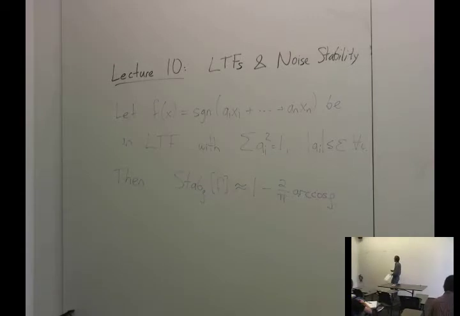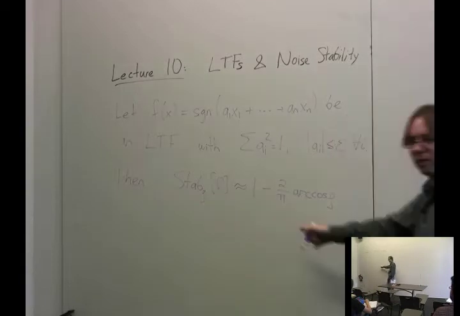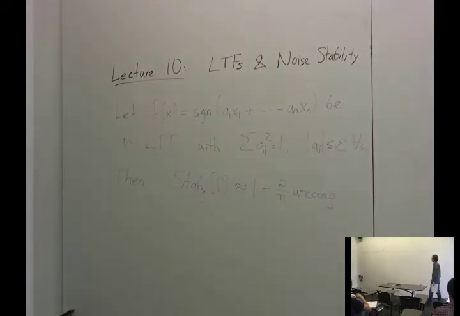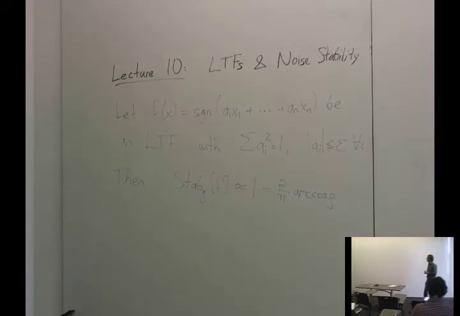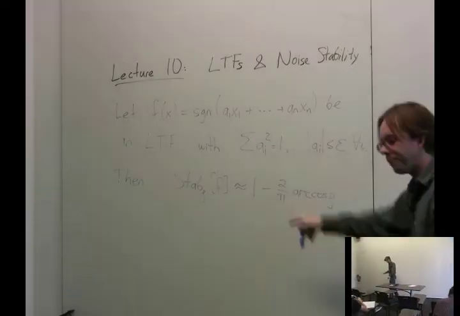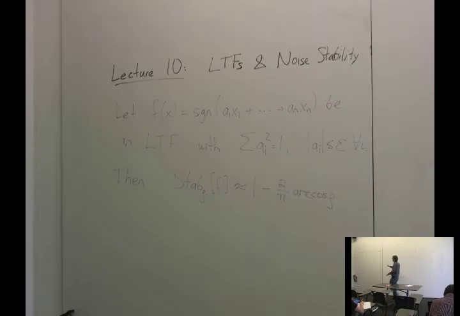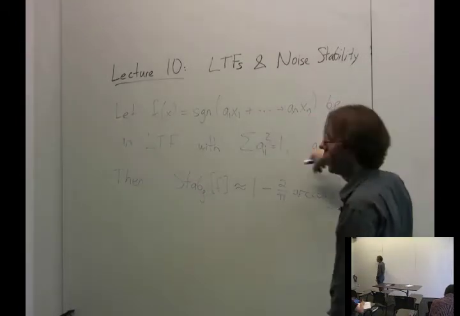So last time we ended by proving that the majority function has this formula in the limit for its noise stability at the parameter rho. It's this formula with the arccos or the arcsin, whatever, which we did by using the central limit theorem to reduce it to a problem in Gaussian random vectors, and then we used some geometric reasoning to get this quantity. And I ended by mentioning that actually it doesn't just work for majority. The same thing also works for any LTF of this form where all of the coefficients are small.